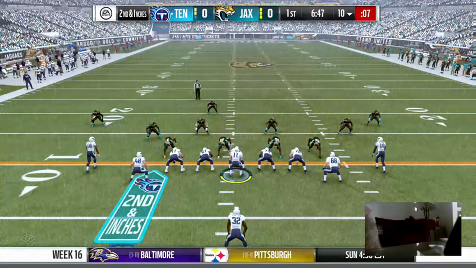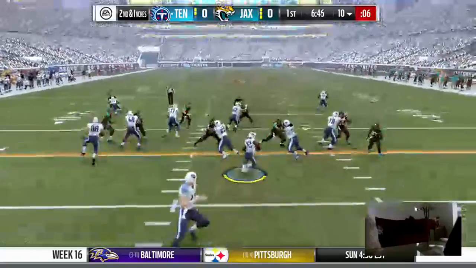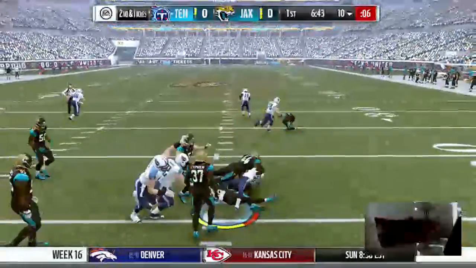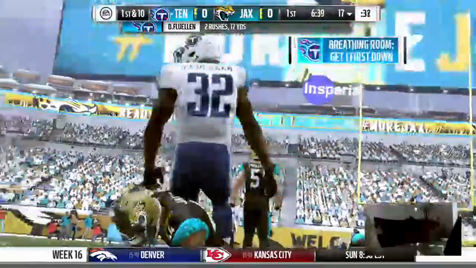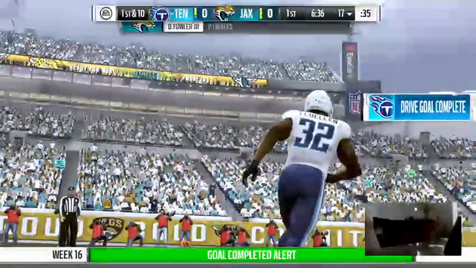I wish there was a couple things they would do here. They'll give it to him right up the gut. Oh, that's a first down. On the 17-yard line. 7 yards there. Good. Beautiful. Enough to move the sticks.